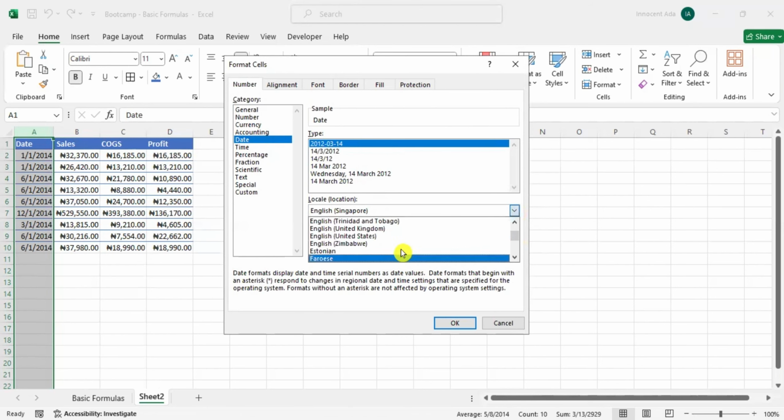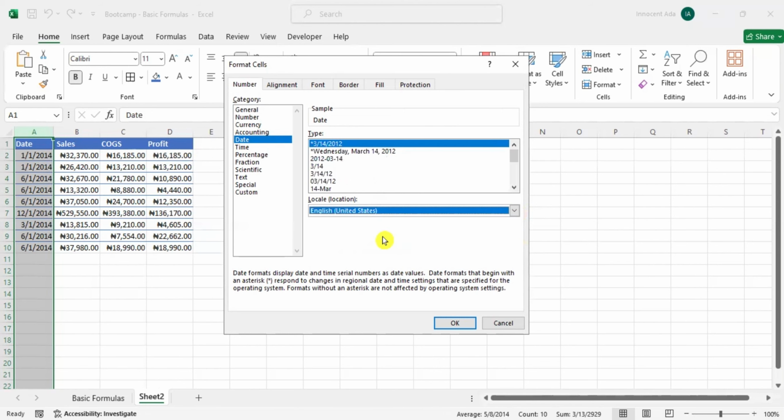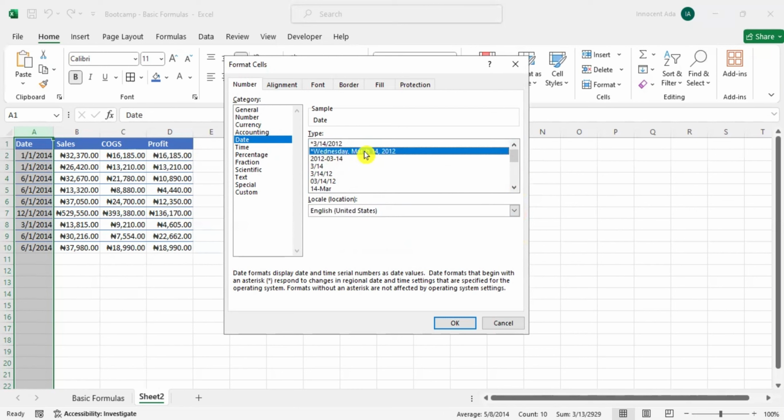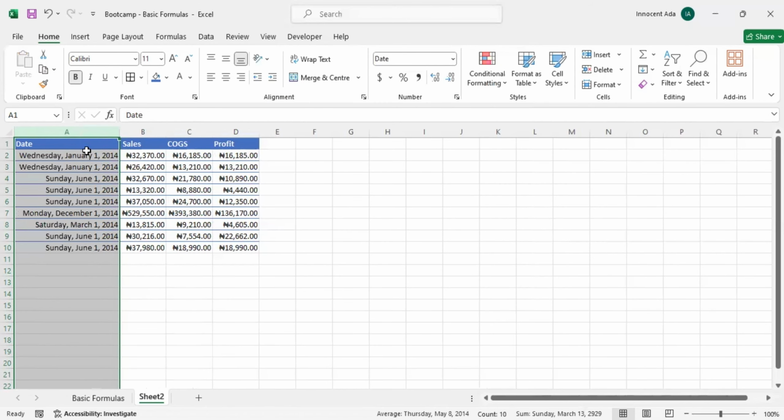If we want United States, we can pick United States, and we basically see the pre-formatted date formats we have available here. Whether we want the name of the day to appear this way. If we click this and say okay, you see it has been formatted that way, if this was our choice anyway.